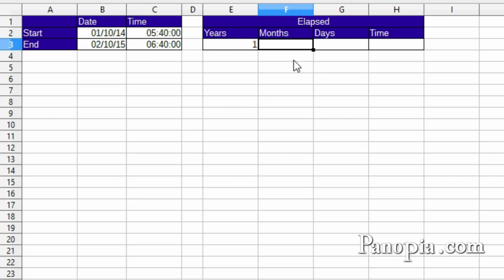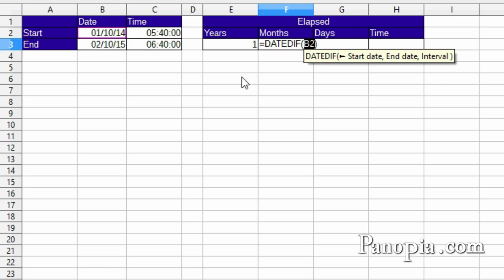In F1, type equals DateDiff, press Enter, start date, click B2, comma, end date, click B3, comma, the interval. For this I need to use YM for year month.